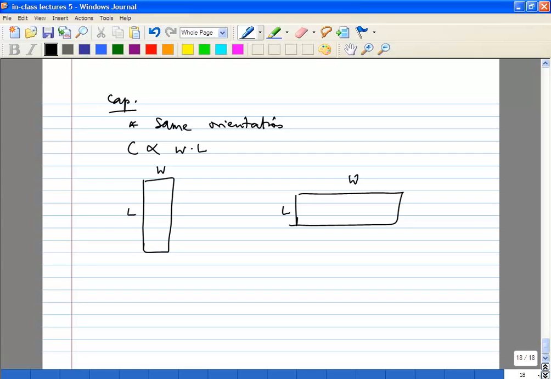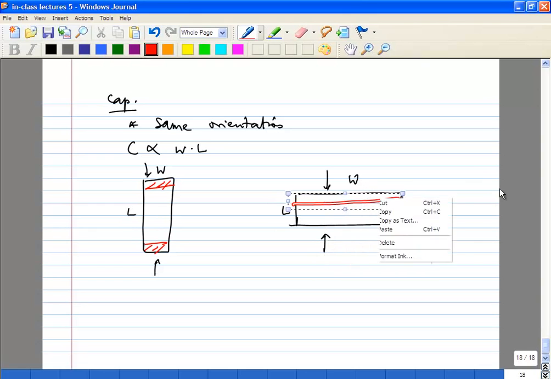However, the first question I would ask is, where are you contacting them? Are you contacting them from this side, the two caps? So let's assume that's the direction. These are the two sides. So in one case you would contact them like this, in the other case you would contact it like this.